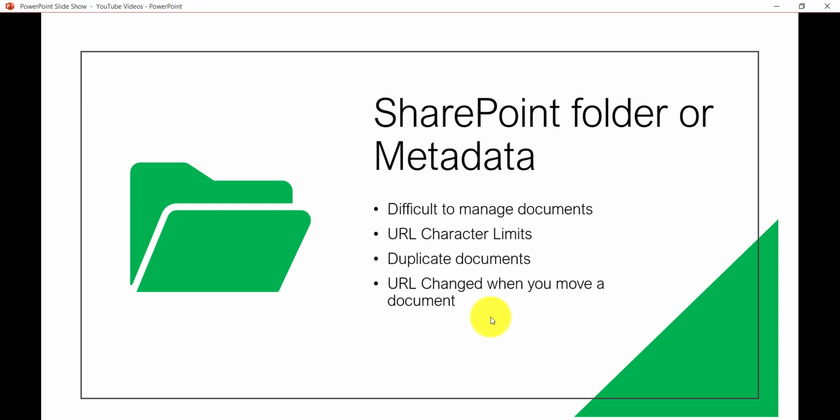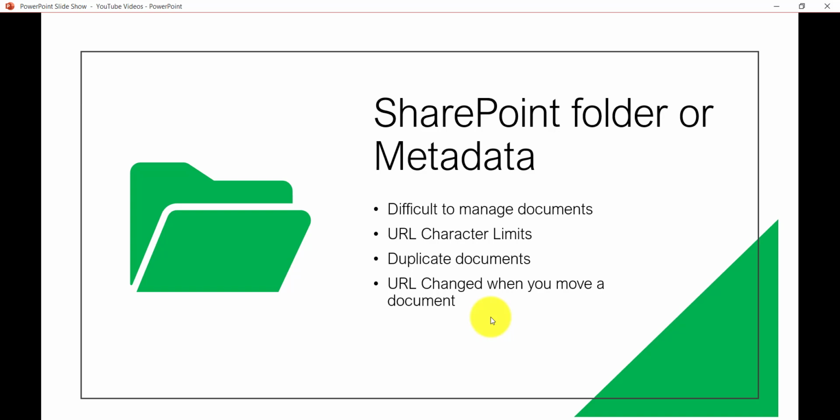Now the next question is how many folders you can create in a SharePoint library. See, there's a limit of 30 million items in a list or library, and that includes your folders. So when you create folders, they count as an item or a file in a SharePoint list or library. So the question, how many folders, it depends. If you have more files, then you obviously cannot create more folders, because ultimately for SharePoint it is just an item.